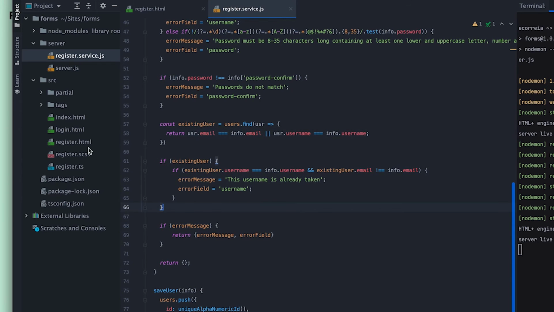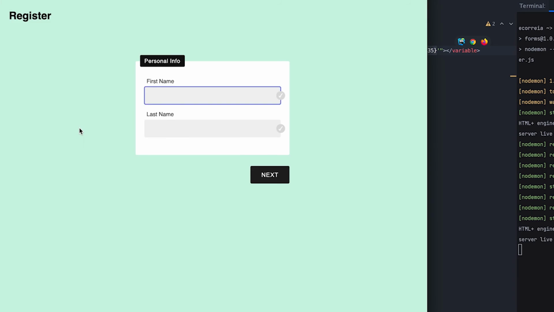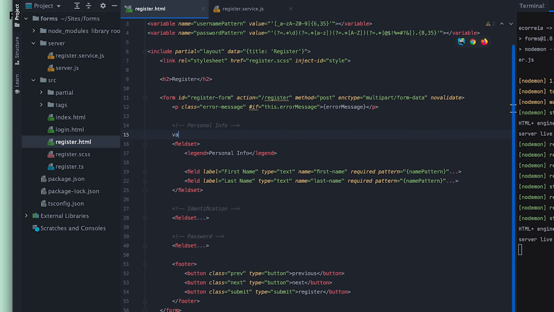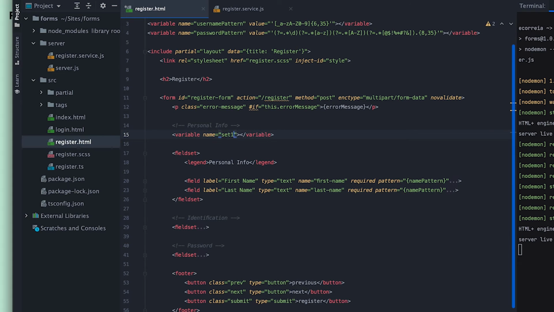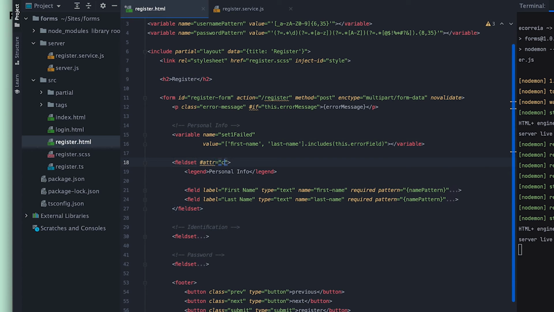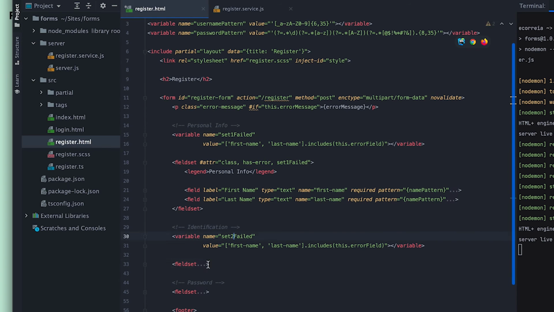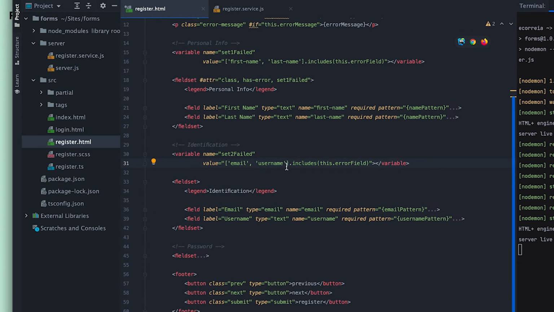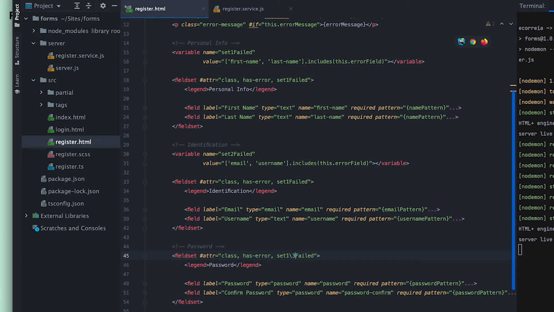Now back to the page, we have a problem. I hard-coded the first field set to always show first, but if the error happened in a different field set, we will be showing the wrong field set. So to fix that, I'll create a variable named set1field where I'll check if the error field is either the first or last name. If so, I use another special HTML plus attribute to use a class based on a condition. I'll set class has-error if set1field is true. I'll repeat this logic for the other field sets as well, just changing the field names they contain, then add the class conditionally.